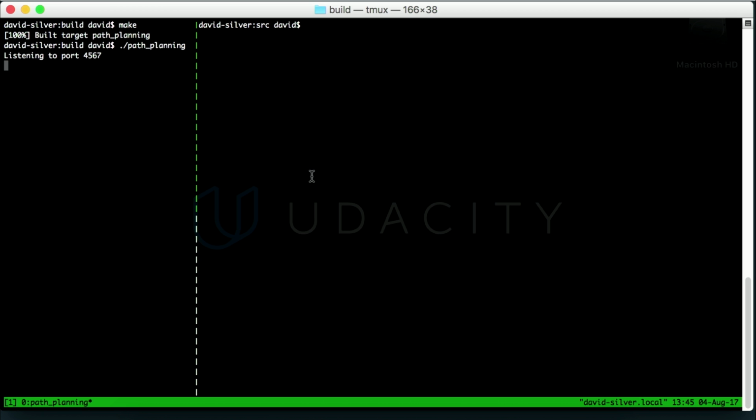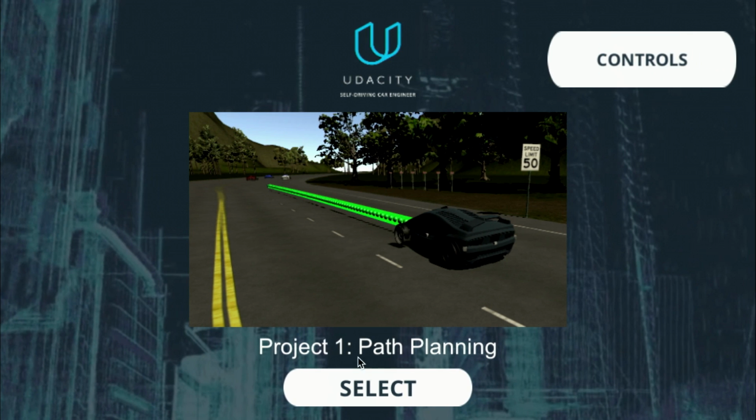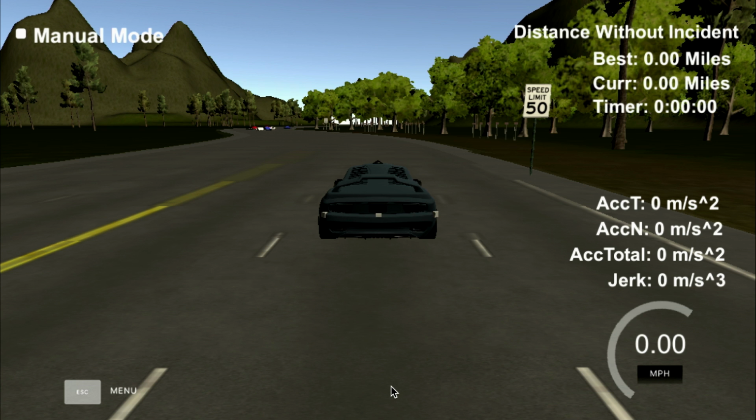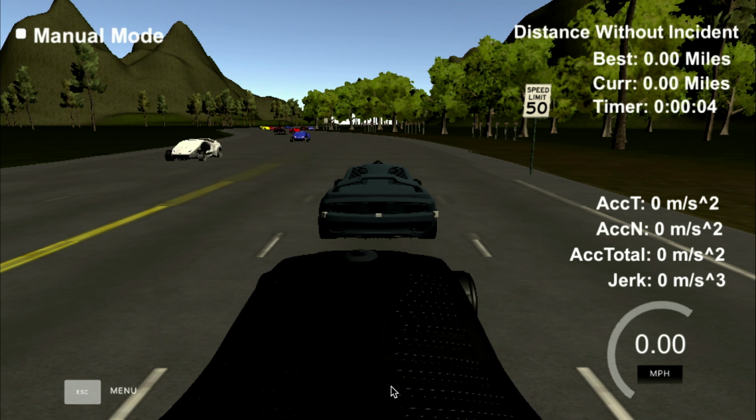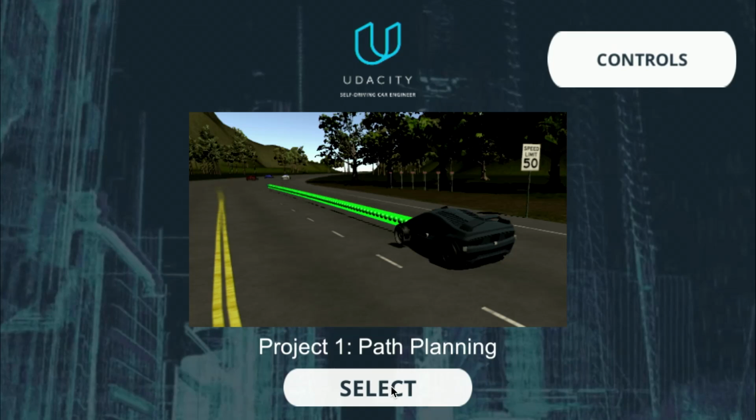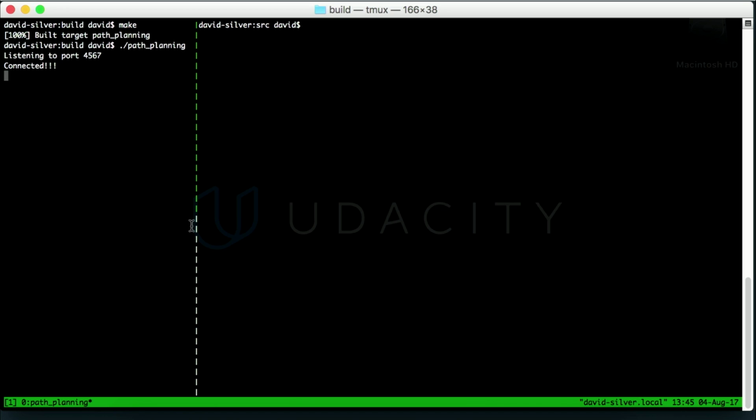So now we're running the path planning binary. I'll swipe over and let's run the simulator. So what's going to happen? The car is just going to sit there. Oh, it has an empty list of XY points. That seems disappointing. Yeah, so we need to add some XY points to our planner. Okay, so how do we do that? Should we go to the classroom? Should we do something else?